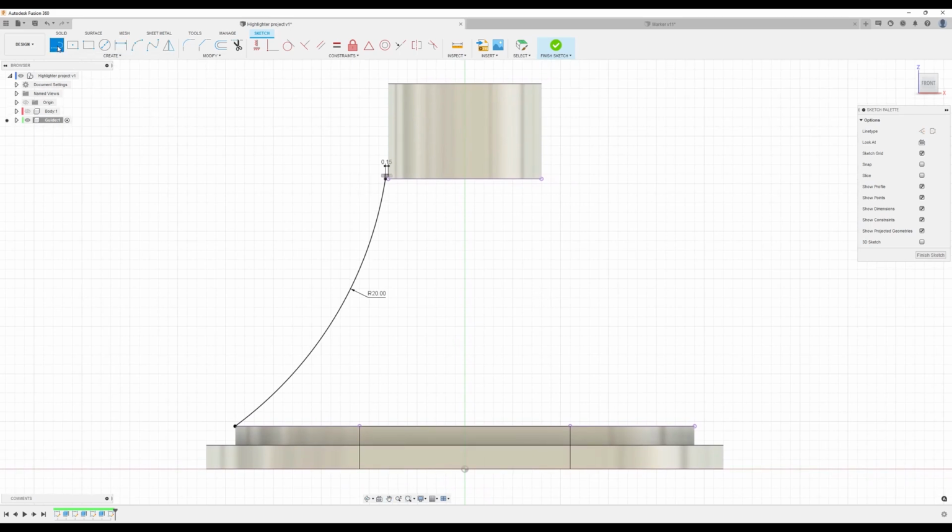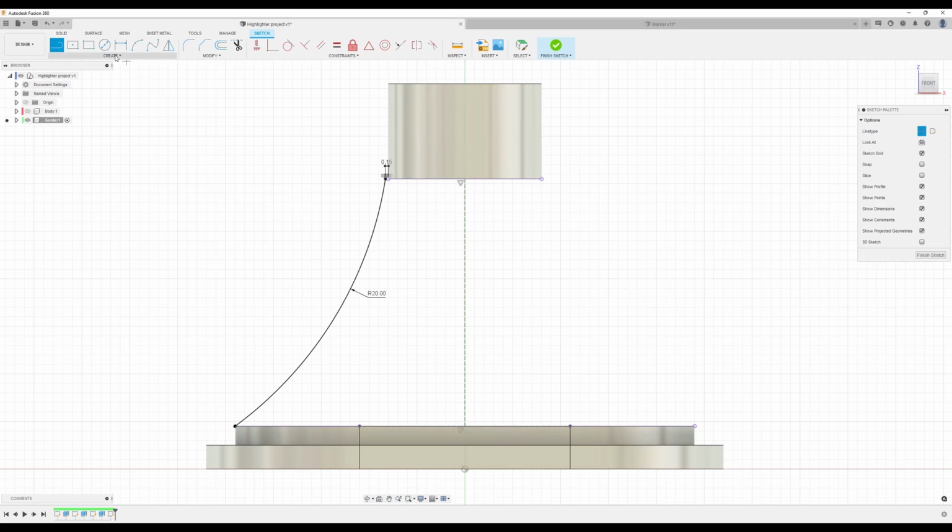What we want to do now is use the line tool, make it a construction line. The very center point of this line, you'll see the actual triangle and an X. We'll left click and drag down, make sure it's vertical. And you'll also intersect the center point of the bottom line. Left click and you should be good to go.